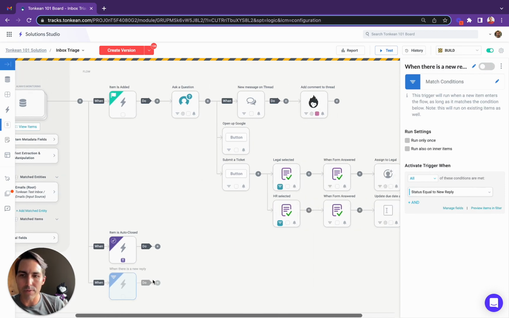So that gives you the ability to, if you do want to come back and add actions to this, you don't need to recreate the trigger itself. You can just keep it here, but you can turn it off. And obviously you can turn it back on. So go ahead and turn it off, and we'll go ahead and click the test button again.